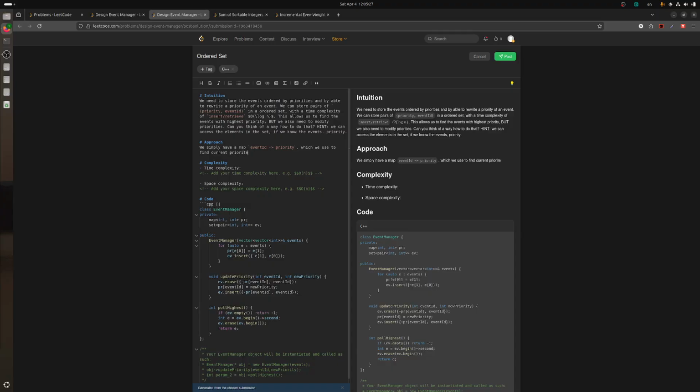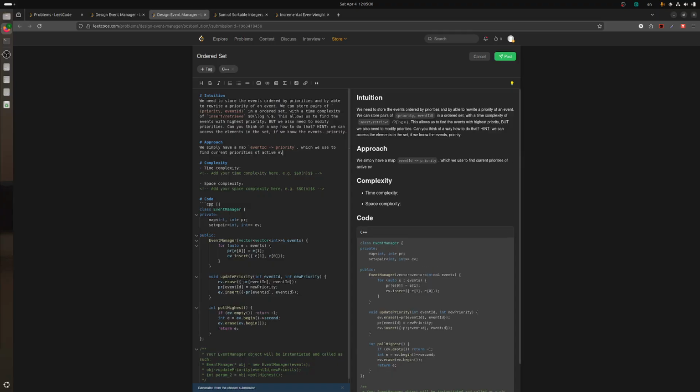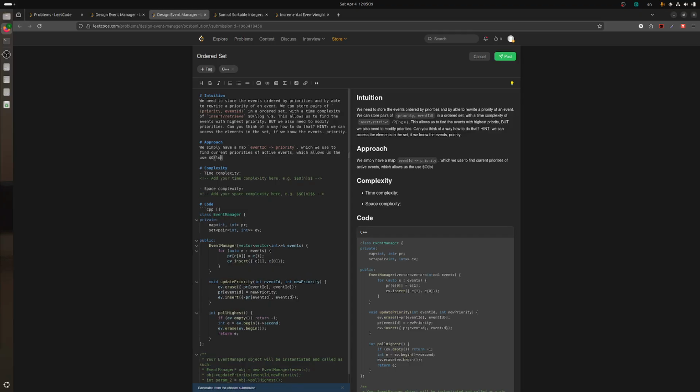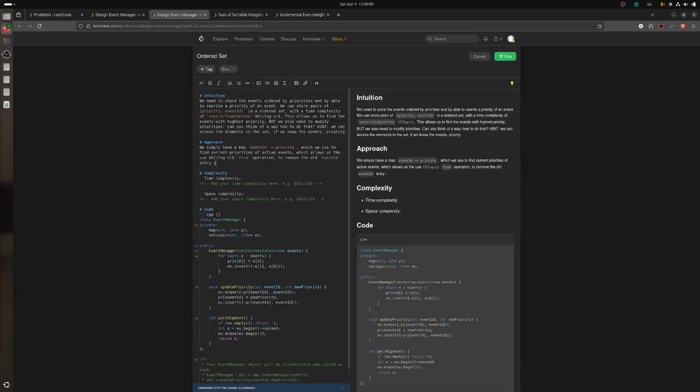current priorities of active events, and which allows us to use log n find, delete, find operation to remove the old event ID entry in this set, rewrite it with the new priority.